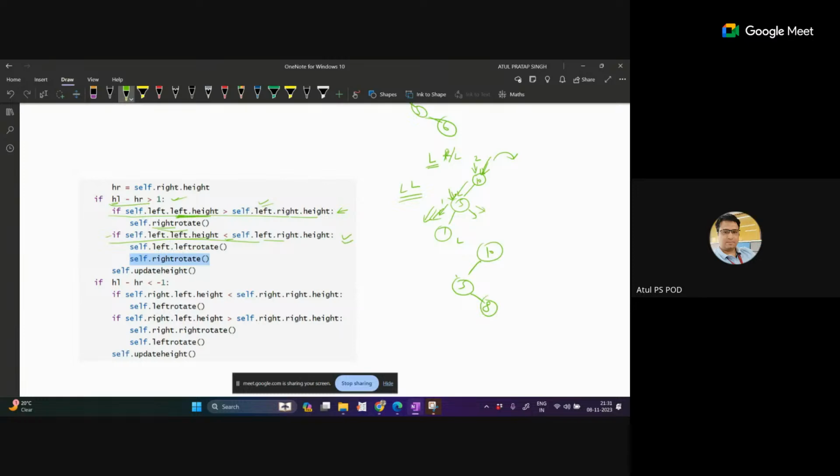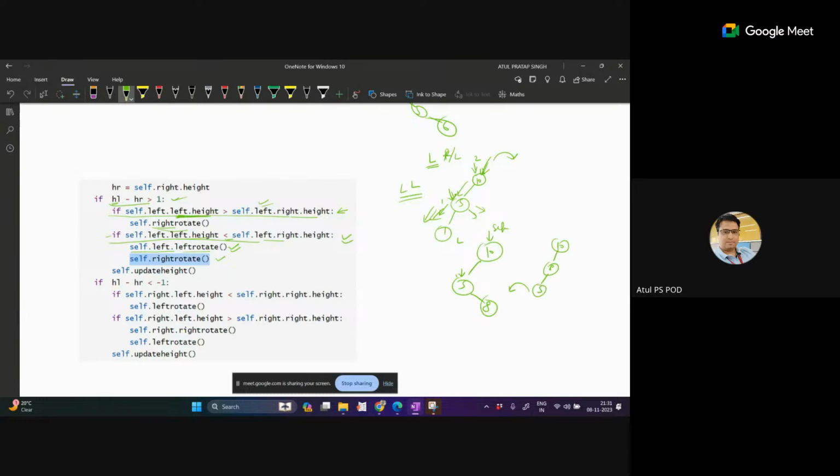In this case, you can see that the first rotation we apply is on self.left. First self is pointing to this, self.left is coming here, and we are applying left rotate. So left rotate performs this anti-clockwise operation here, on the above one. This rotation is happening on the left child of this 10, so we get this 8 and this 5 in a similar way.